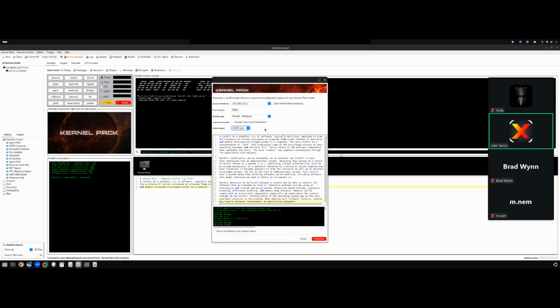By using that, not in most of the cases, but in some cases, you can also abuse it if you have access to the functions you need, write and read. Then you might be able to load your own driver. In this case, we are using these two that are signed, and then we're going to create it.